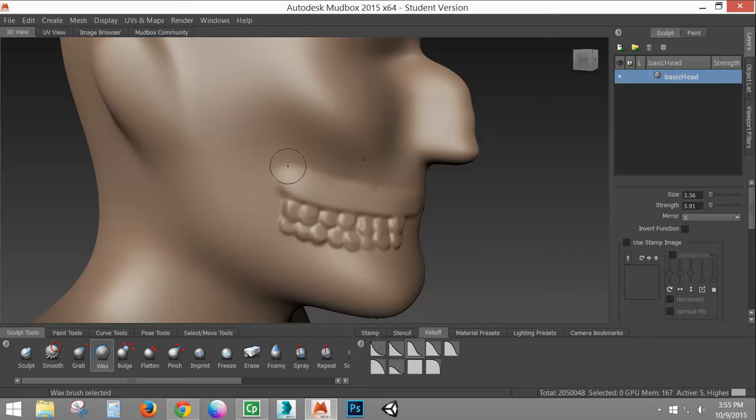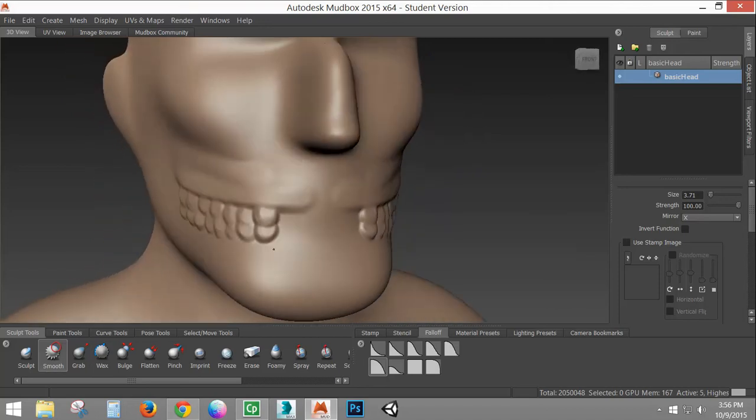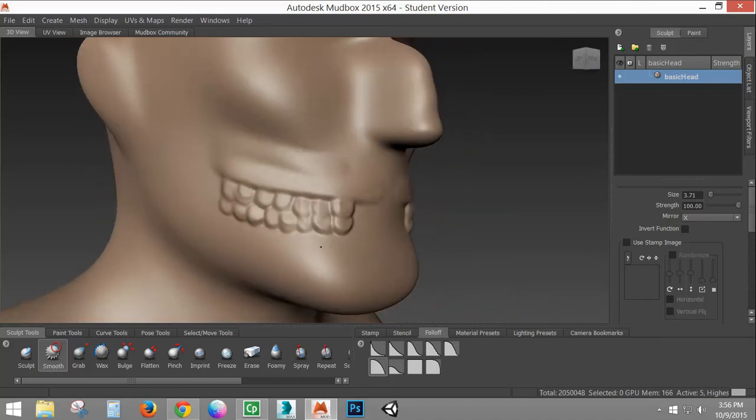And I could probably use wax again to kind of come down a little bit on the strength again. You can kind of overlay these things. And just smooth it out. Go back to smooth here and turn the strength on that up. So as you're sitting here sculpting, again, that's what wax is really good for, is just for overlaying things. Oh, that's a weird mouth, really low. It's okay though.